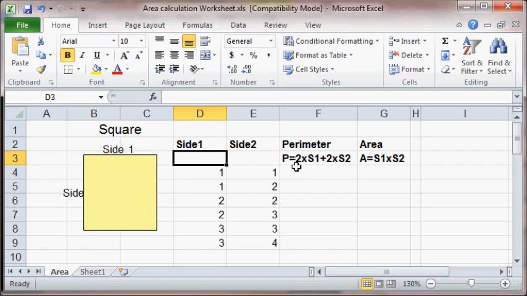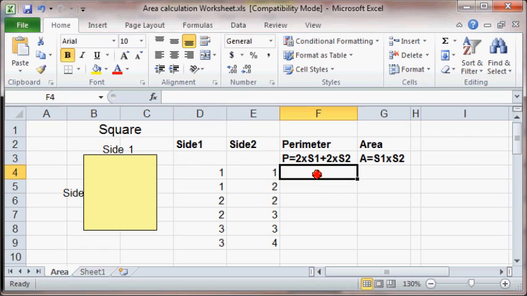And so I've modeled a formula here. Now, in a perfect square or rectangle, side 1 and side 3 are equal to each other. So we would just call it 2 times side 1 would cover these two sides. And of course, side 2 and the opposite of it are equal. So if we multiply 2 times side 1 plus 2 times side 2, that should give us our perimeter. That's something we're supposed to know already. Area, same way really. Side 1 times side 2 is going to equal the given area.